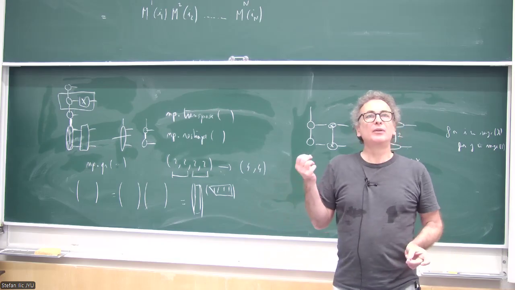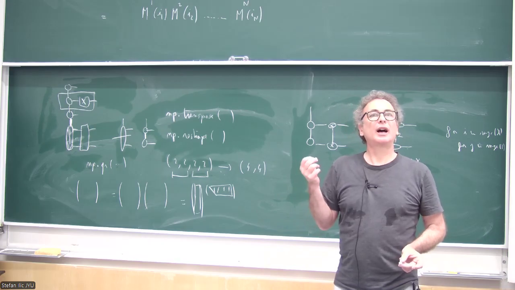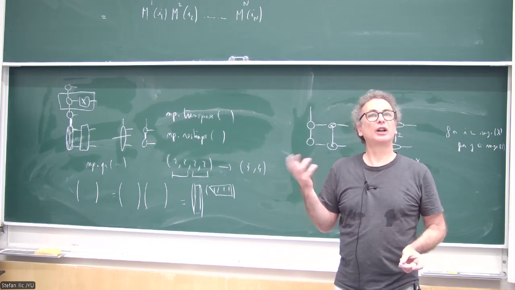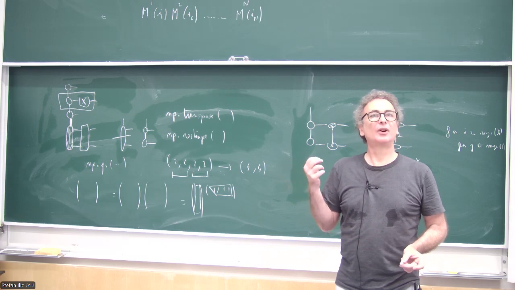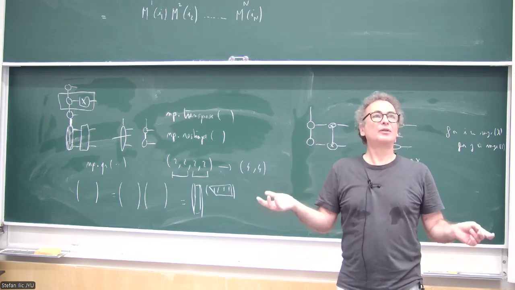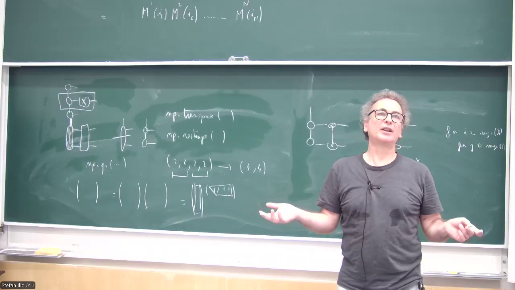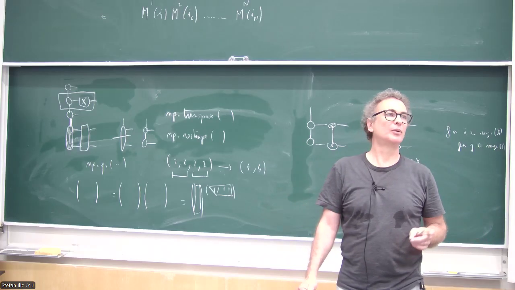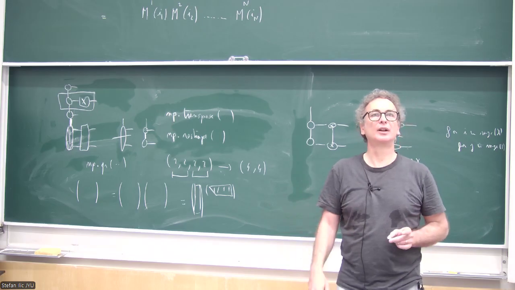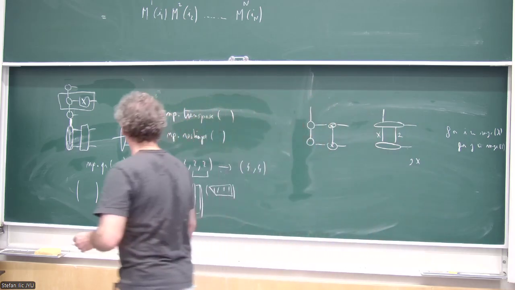First, I will give you how to use MPS to calculate actual observables that we are interested in, like correlation functions. That's, I would say, the tensor network route to calculate things that we are interested in. And then, if we want to claim that we have a quantum computer, we need to be able to sample. So I will also explain how we can sample from an MPS. Okay, so we do these 2 things, and then we are done with the theory of the MPS simulator. The practice will be in the hands-on session.